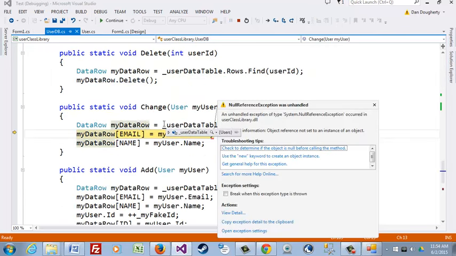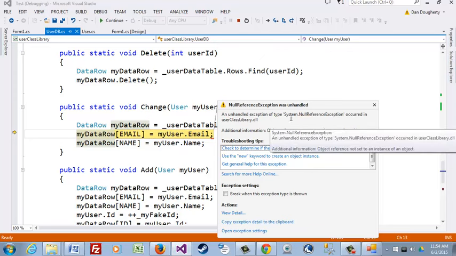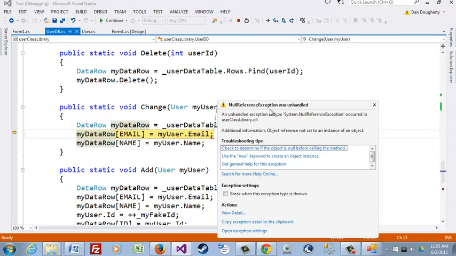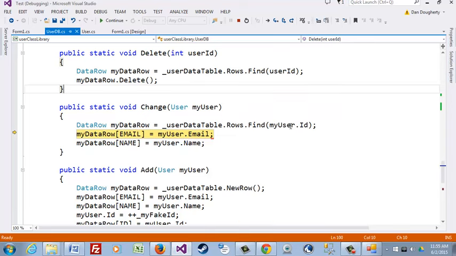Okay, why did it blow up? It blew up because there was a null reference that was unhandled. Now, I might wonder, why is this null reference unhandled? And it's because my user ID is still 4.